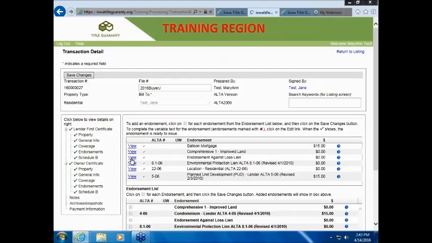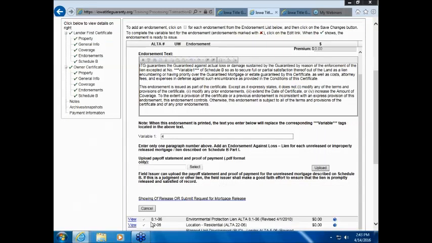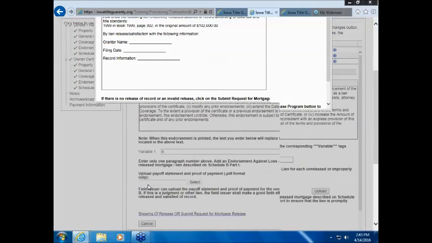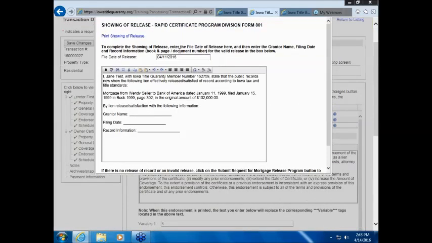When you're in the endorsement against lost lien, you have to remember not only to fill in these blanks, but also this box up here. That's what triggers the report. So if you're finding that you filled everything in, but you still are getting a notice that you didn't fill everything in, that's why. So make sure you fill in both spots, this one and the blanks that appear down below.